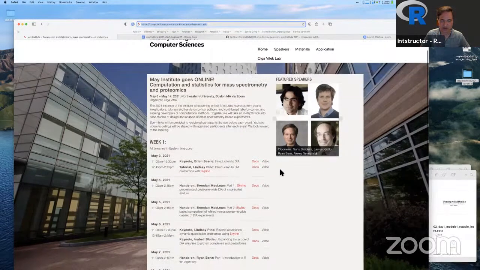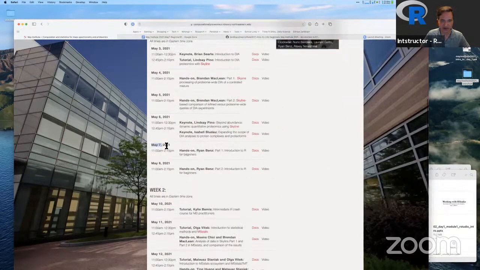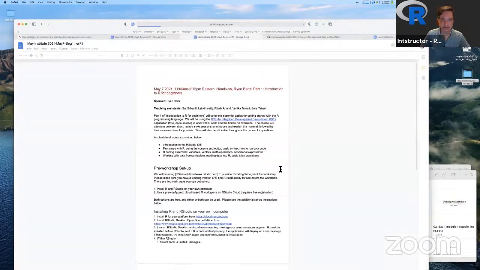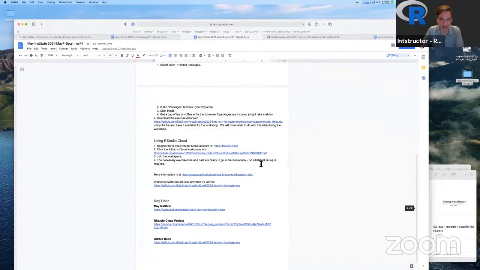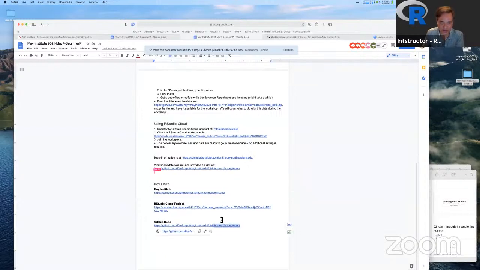Okay, so go to this main page here. And then on May 7th, the hands-on, click on the docs here. And then from here, I think maybe I didn't link them here. They're on the Northeastern website on a Google Drive, but in particular, just come to this GitHub repo here at the very bottom.